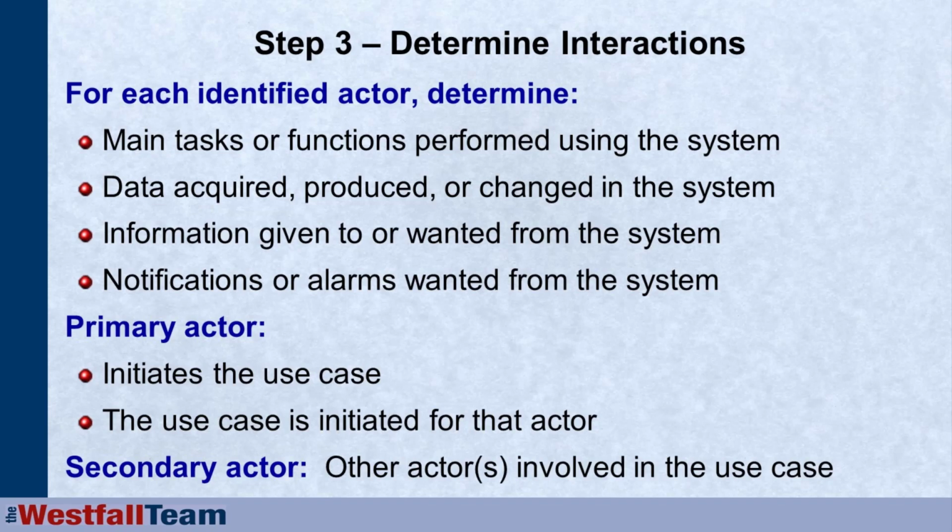Going back to the example where the customer swipes their credit card, the credit card clearinghouse would be a secondary actor because the system's going to then validate the credit card with them. If there's any notices or alarms that need to go to the attendant as a result of that initiation and interaction, the attendant might also be a secondary actor in that particular use case. It's any other actors that are involved in the use case, that start to finish interaction, other than the actor that initiated it or that it was initiated for.